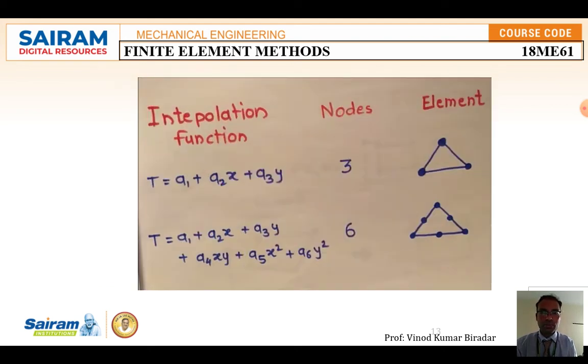The same for the 2D element. Here three nodes are present, and the x and y plane should be there in the 2D object. So here a1, a2x, a3y. One extra term will be there, here six terms will be there, 1, 2, 3, 4, 5, 6. Six nodes are there, so you write a1 to a6. This is very important: a1 plus a2x plus a3y plus a4xy, plus a5x square plus a6y square. Like that you have to write the interpolation function for the given simplex, complex or multiplex element.